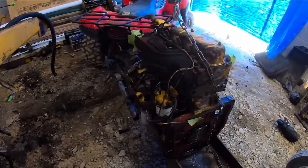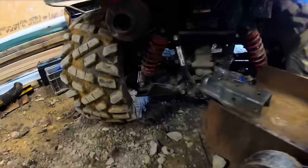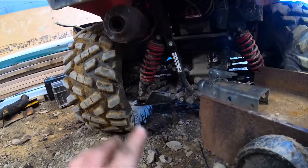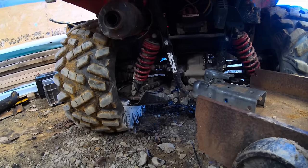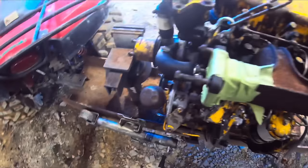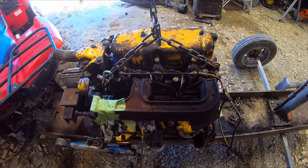I think this engine here is just a little too much weight on the back of this four-wheeler. Look at that thing. See those that are straight and the shock's about to bow out? Yeah, it's not supposed to be like that. I probably should have used my little tractor for this. But anyways, I got it washed, brought it back. So now let's start taking this apart.